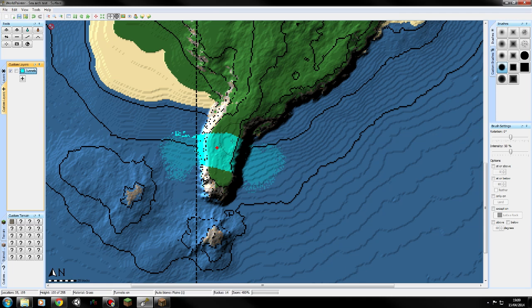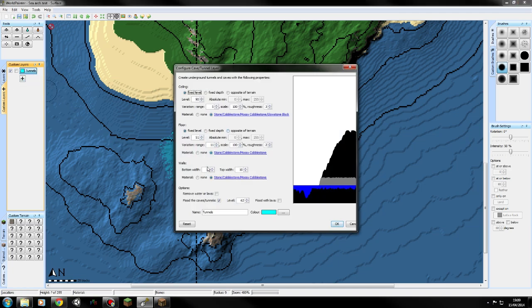So we're going to grab that custom layer again. I think I need to cut into here just a tad. Roughen this up a bit. And I'm just roughening that up there. And what we're going to do is right click and edit, and I'm going to turn that up to 15 or 17. Let's try 17. Let's go a bit crazier.